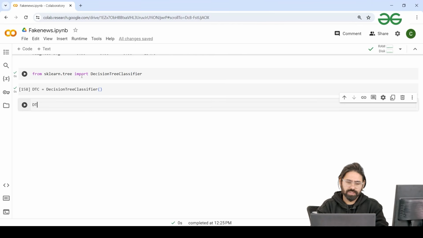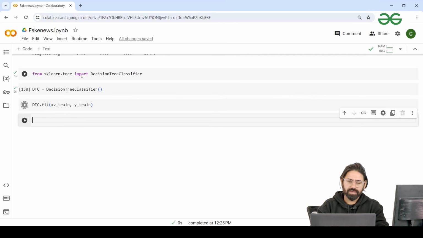Now let me fit, or train, my model over my data, that is X train and y train. Once it's fitted, I'll predict, and then I create the classification report for the same.